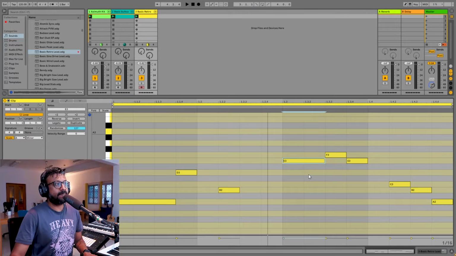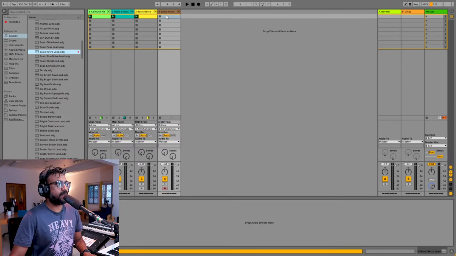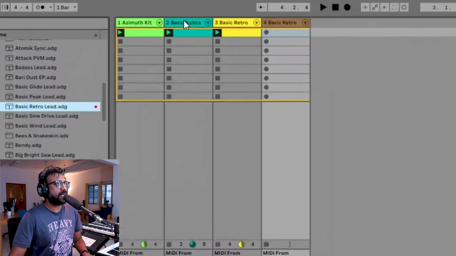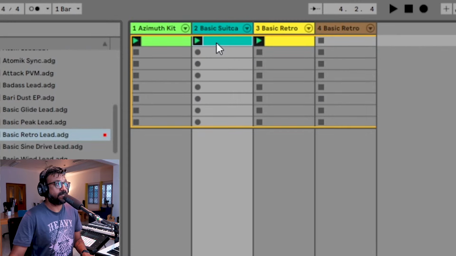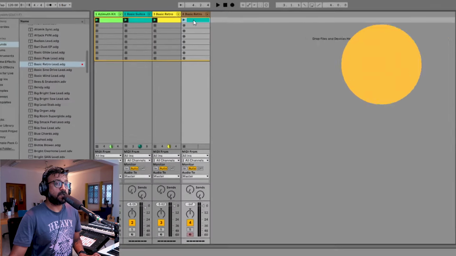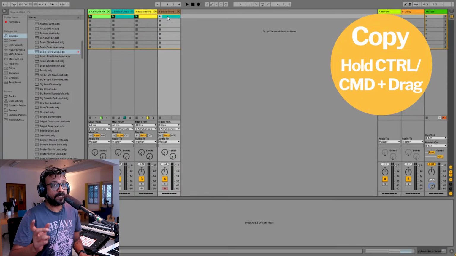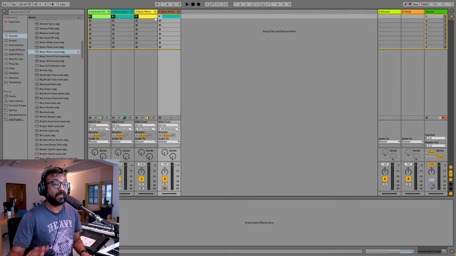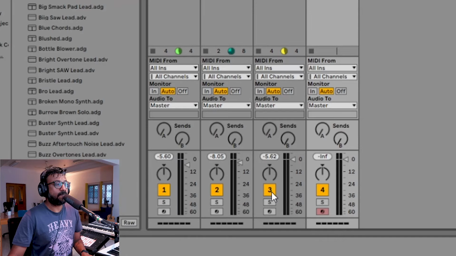Now, another easy way to make a melody is I'm going to load another piano sound over here, that same retro lead sound that I used before. And I'm just going to go ahead and take the clip from my chords and copy it over to my new track. I was holding control and copying it over so it copies and doesn't cut it. It doesn't just take that clip out. I'm also going to turn off my previous melody that I just made.